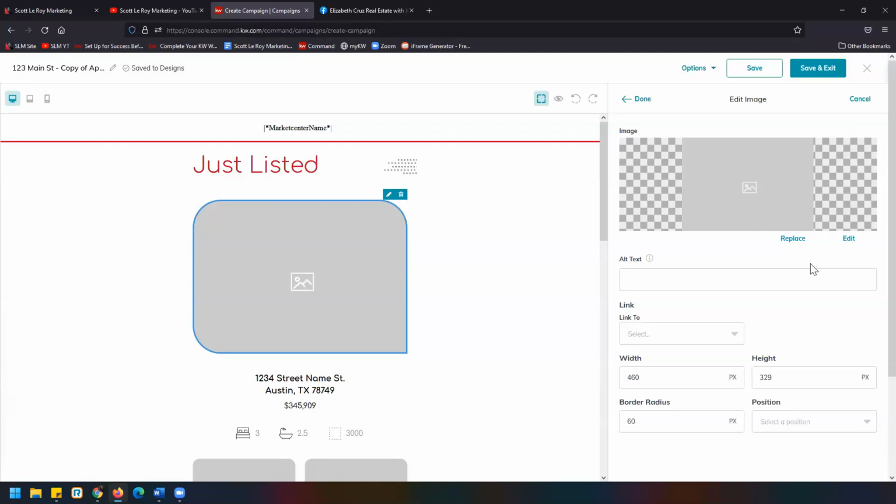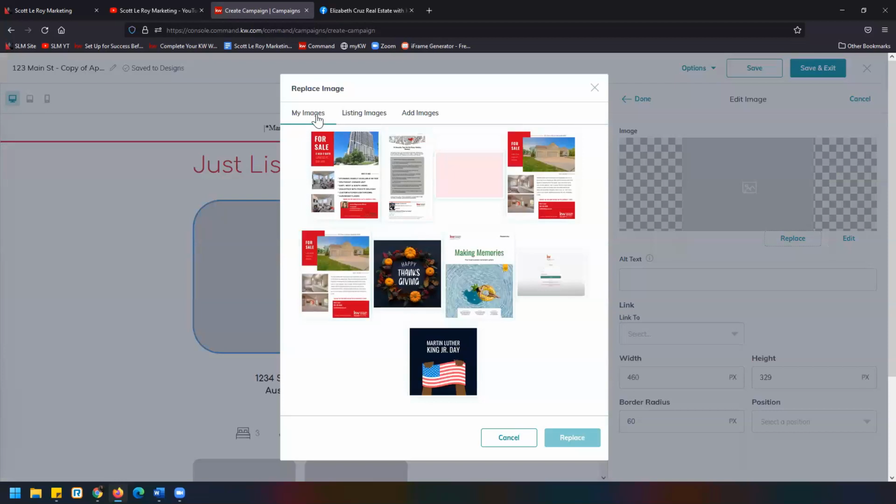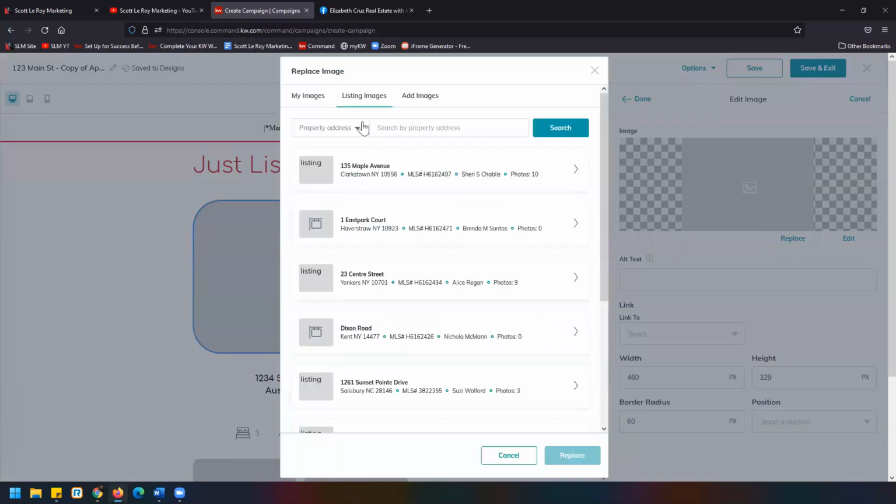Now, email templates does not automatically populate the listing details. So when clicking replace, you can either search for images that you have previously uploaded or pull the listing images in from here.